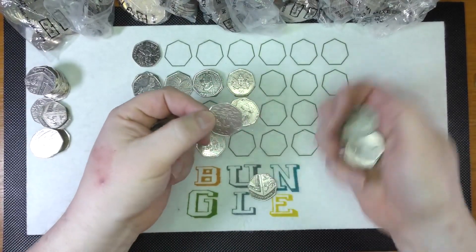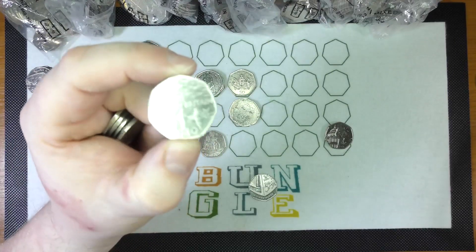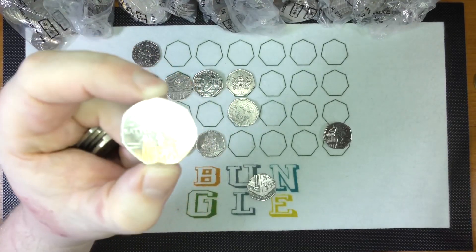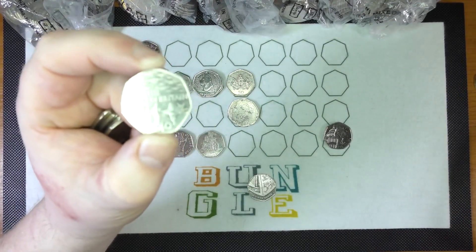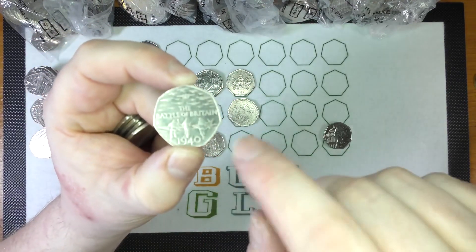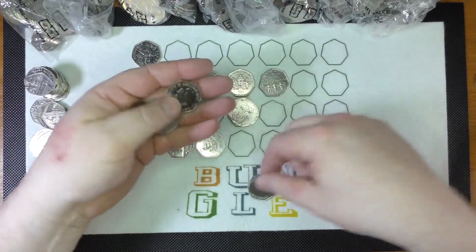Battle of Britain! Now, on Battle of Britain coins and Battle of Britain coins only, you can get two different designer's marks on the back: there's JC and there's IRB, which is Ian Rank-Broadley. If you find an IRB, that's super rare. But this is probably JC - never mind, one day one of us coin tubers will find one of those.